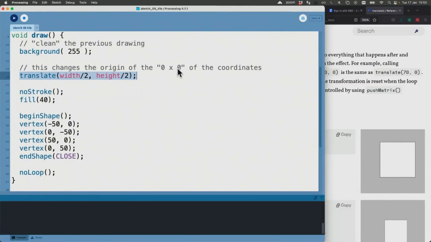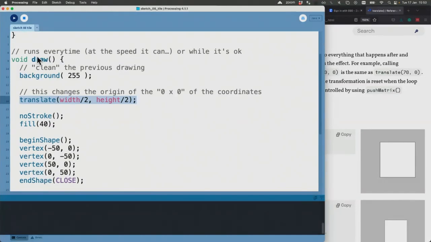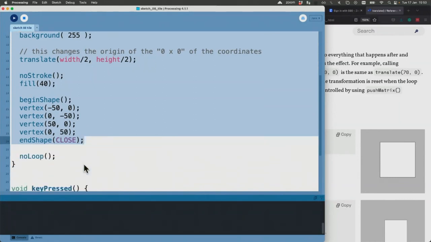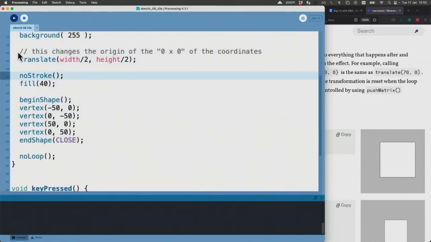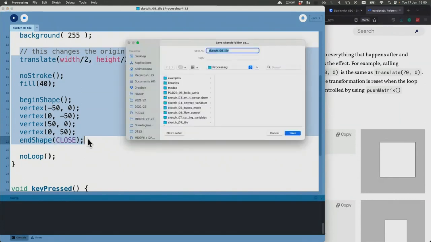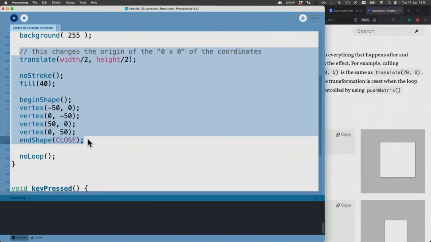Let's connect things again. I told you that computer functions are blocks of code, are instructions that you change. So whenever you ask for draw, it gets this done. Guess what? I want to draw a tile. I'm going to ask for a tile, so instead of saying everything, I'm going to do save. What does it say? Custom functions. Okay. You can actually define your own function.